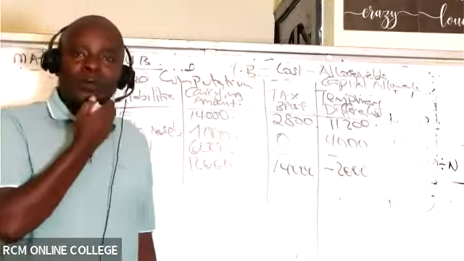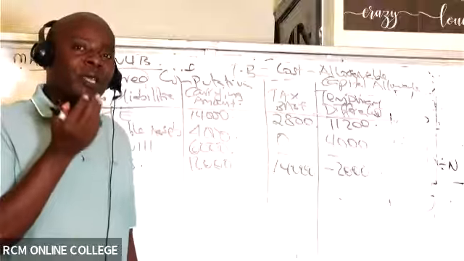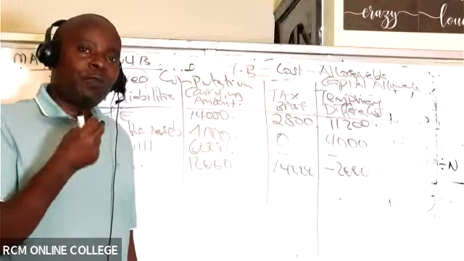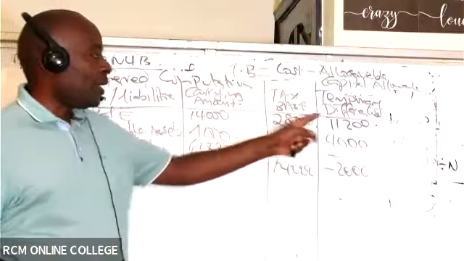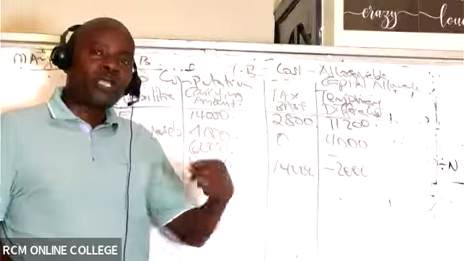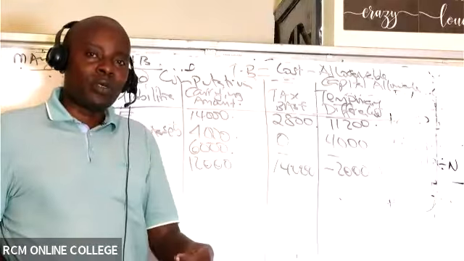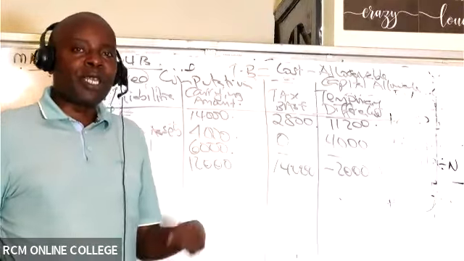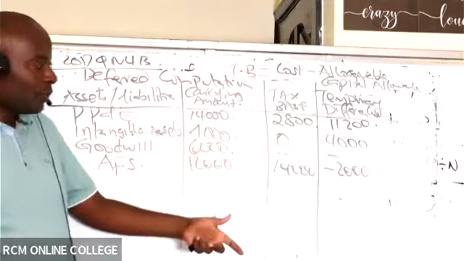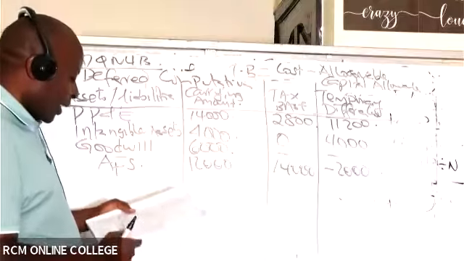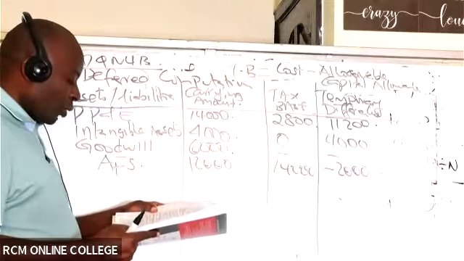A loss of 2,000. So remember, temporary differences are divided into 2. We have taxable temporary differences. These are the ones that are positive. When it's negative, we talk of deductible temporary differences. We're not supposed to write it here, but just in case the examiner was to ask us. So after that, AFS, ladies and gentlemen, we move on to the next thing.